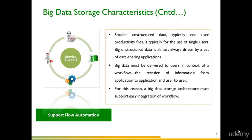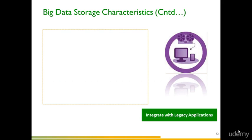Another characteristic is integration with legacy applications. With the dramatic changes in both big data requirements and technologies, the customer needs the ability to leverage the latest big data technology. However, frequently vendors offer these technologies only if the user is willing and able to forklift upgrade his or her prior system. Customers deserve a better productization experience than that.